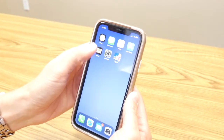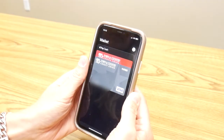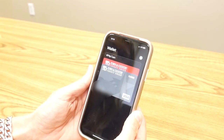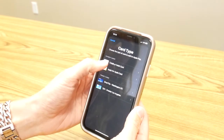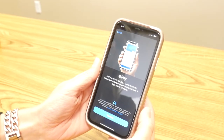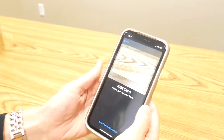The Wallet app should be pre-downloaded on your iPhone, but if not, you'll have to download it from the App Store. Next, open up your wallet and click on the plus sign in the upper right-hand corner. You'll then be prompted to select your card type — click credit or debit — and then a summary of Apple Pay will populate and you'll click continue. You can either take a photo of your card or you can enter your card details manually.